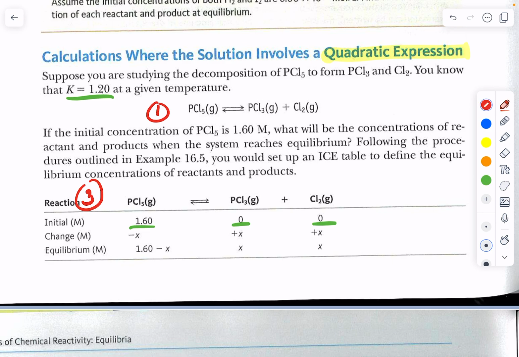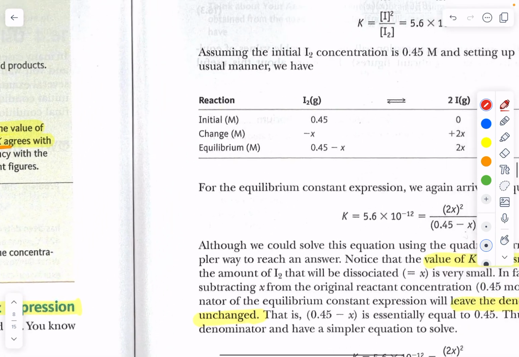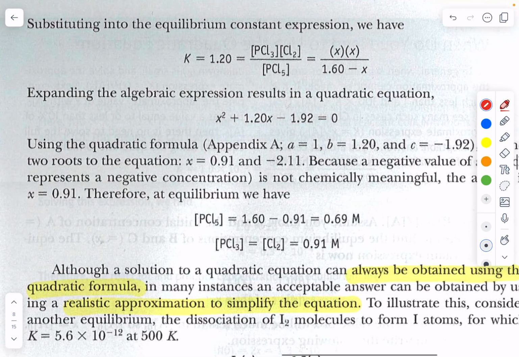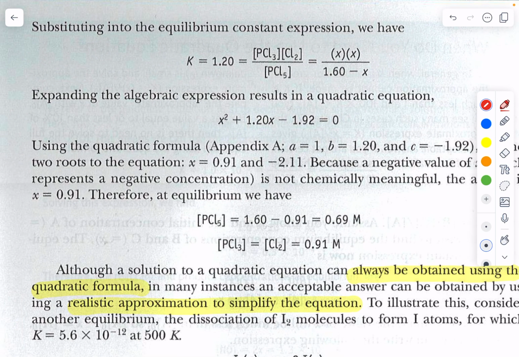So now, when I do my math, we have a 1-to-1-to-1 ratio, so I'm going to go down by x, I'm going to go up by x, I'm going to go up by x, and so the numbers I plug into my equilibrium expression are there, there, and there. So let's go ahead and plug those numbers in up here. And now we get this expression right there. And we're going to solve this equation for x.